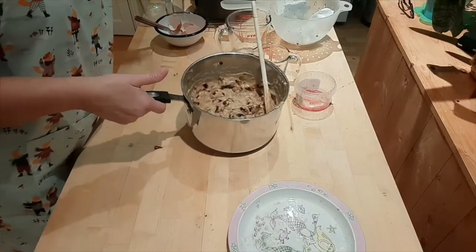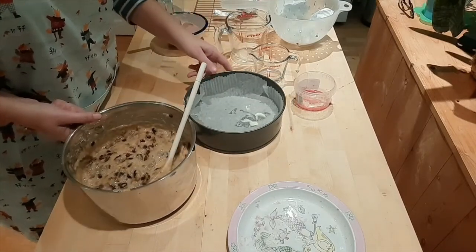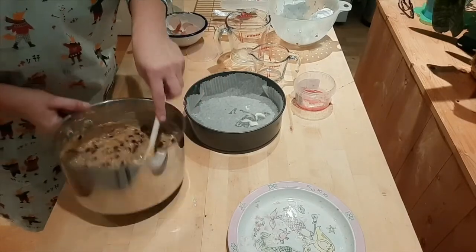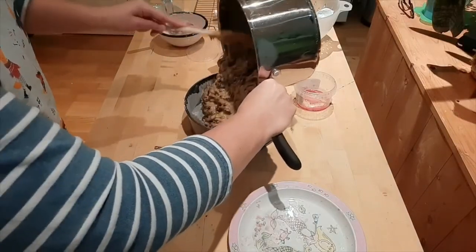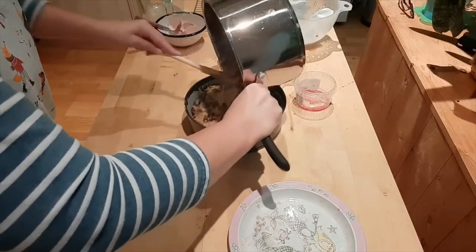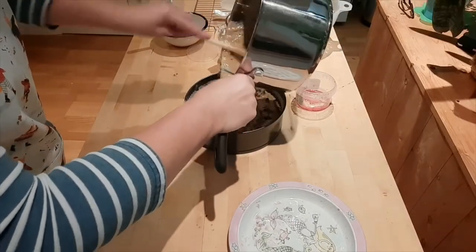That is the cake mixture ready, and I'm now going to put it into my tin. This is where it's a little bit heavy. You just have to look at the bottom of the pan for the minute. Bring it round that way. It's quite heavy, as I say. Whew, smells gorgeous. I don't think I've missed anything. I think everything that needs to be in there is in there.